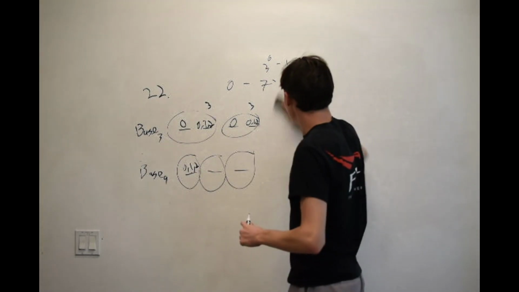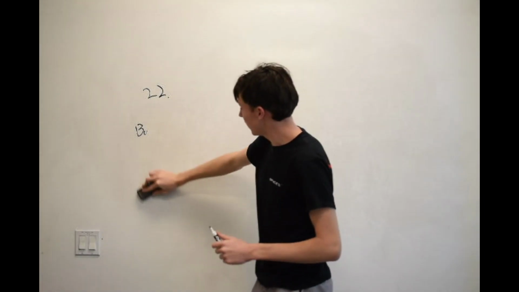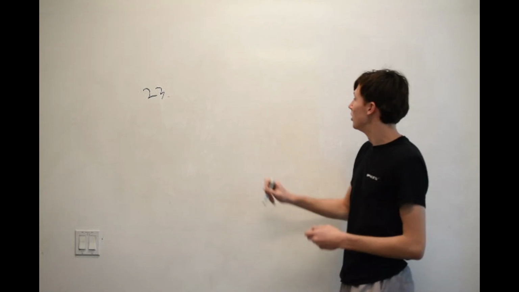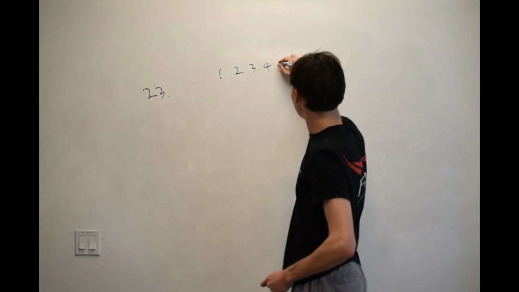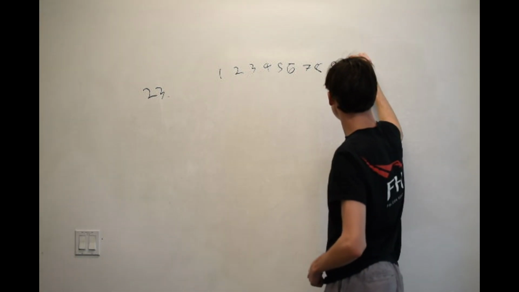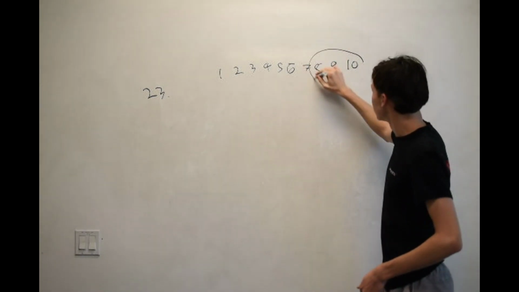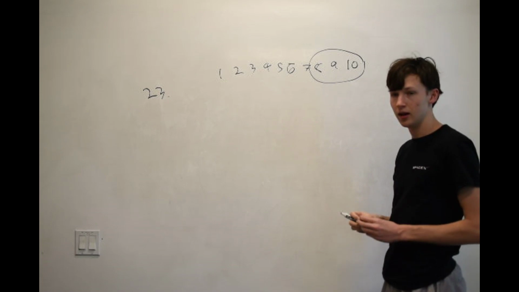So problem 23. In problem 23, Bob is playing a strange card game where he shuffles his 10-card deck, draws 3 cards from it, and then discards the lowest valued card, doing this until he has only 3 cards left that he hasn't discarded. And you're tasked with finding the probability that Bob's final hand of 3 cards adds up to 27. So Bob has cards 1, 2, 3, 4, 5, 6, 7, 8, 9, 10. And we need to find the hand that sums to 27. The only hand that does that is a hand of 8, 9, and 10.